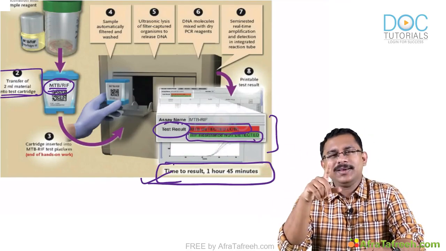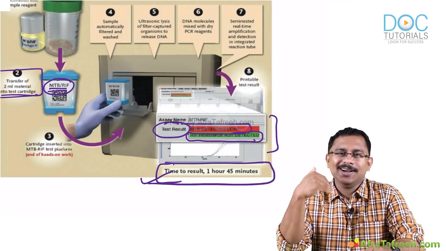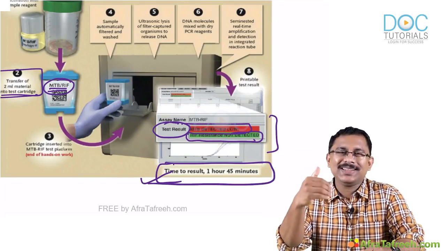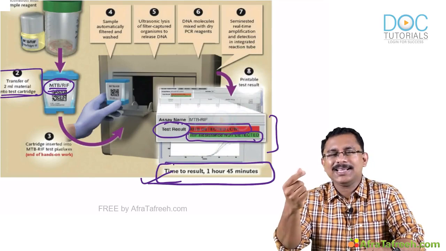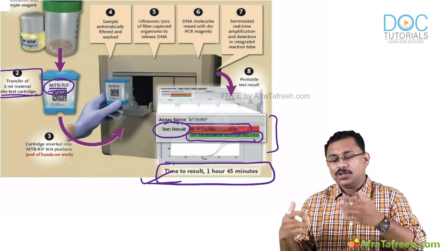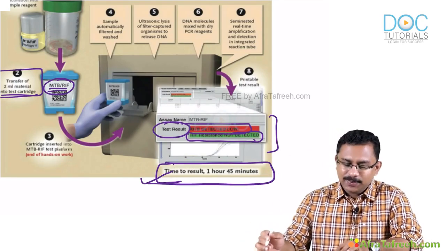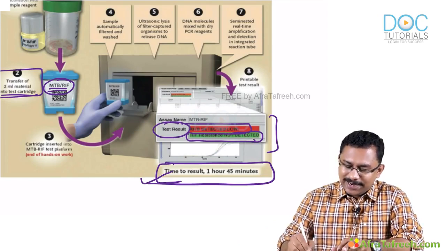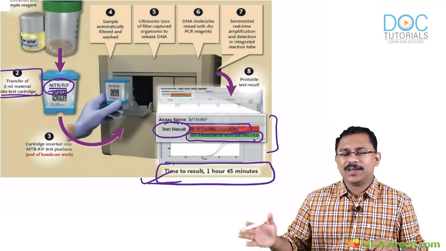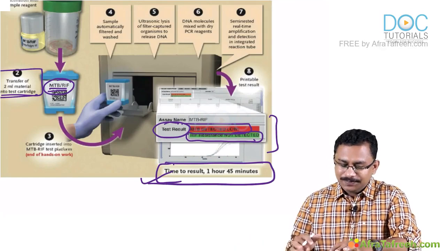But always remember, it is not advised to store the sample and subsequently do this nucleic acid amplification test. It is always advised to do it then and there. You collect the sample and then get it to the laboratory and get it done immediately. That is when the yield also is increasing. So this is your CB-NAT test, a cartridge-based test, where you can see this cartridge is placed into the analyzer and subsequently it detects the presence of the organism as well as your resistance. So that is your CB-NAT.